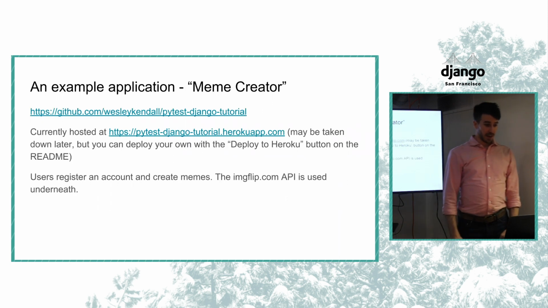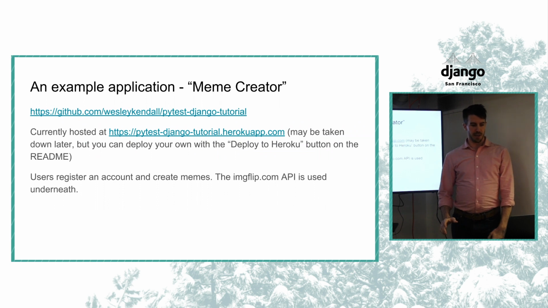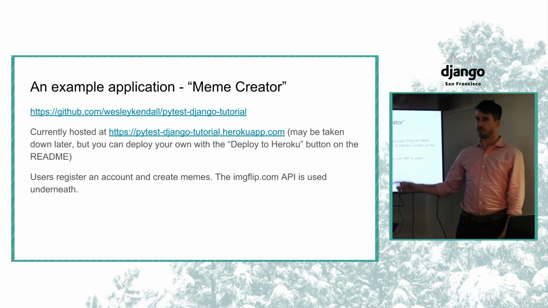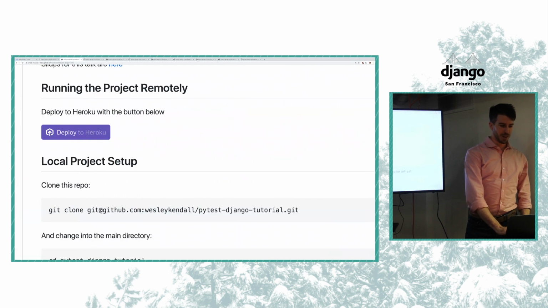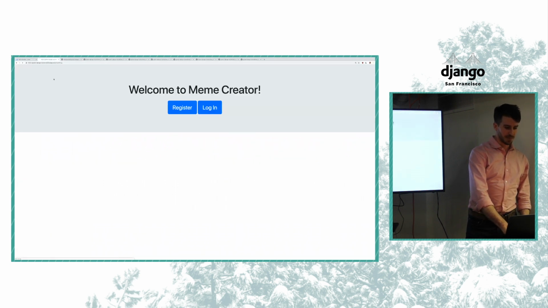So again, there's a complete Django project specifically for this talk today. It's at this URL if you want to go to it. There are instructions for setting up locally or even deploying it remotely. And it's a meme creator app. What it looks like is, I will probably have to refresh this because it's on the free Heroku tier.